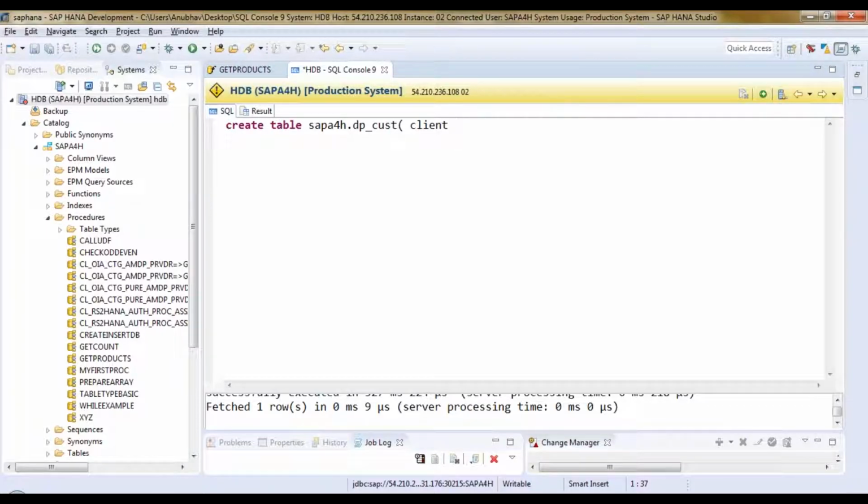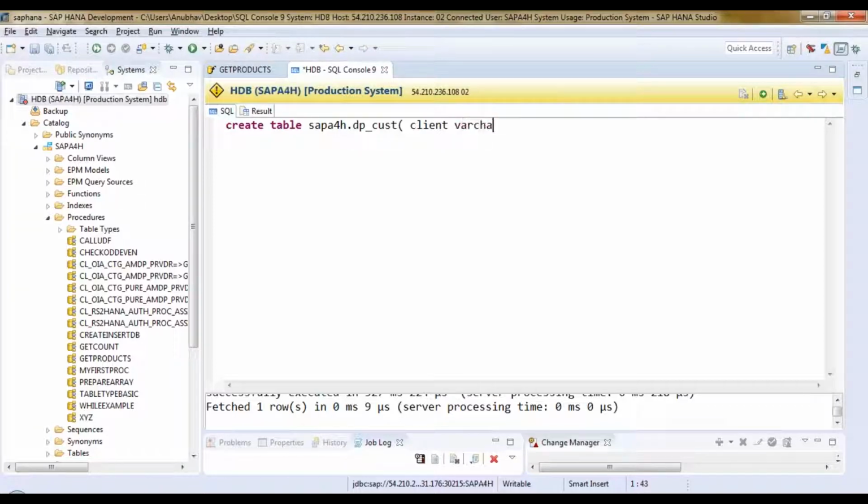Otherwise, whether you're doing a join or aggregation, it is going to consider the other client data in the output, which should not be a good approach. So client handling is very important when you're writing direct SQL procedures in SAP HANA. This is also one disadvantage of writing a direct procedure in SAP HANA, rather than writing a procedure in AMDP. In AMDP, you're actually writing SQL code in an ABAP program, so it takes care of client automatically. But here you have to take care of it yourself.